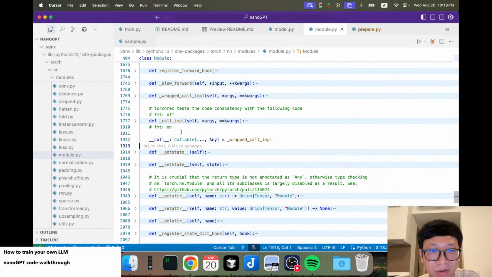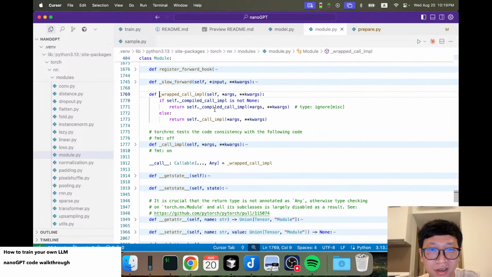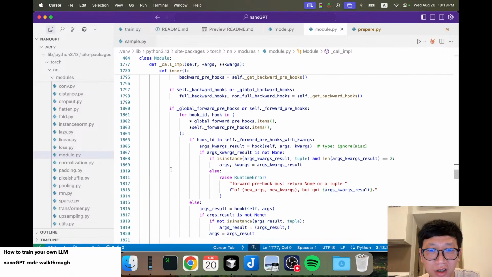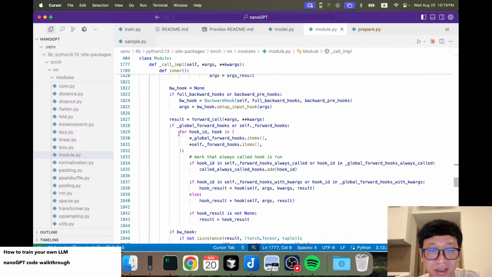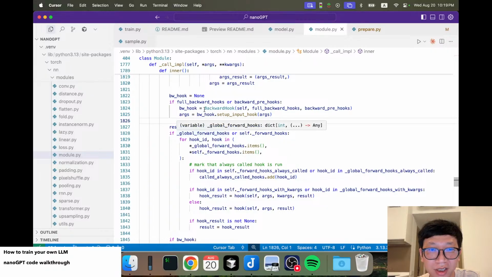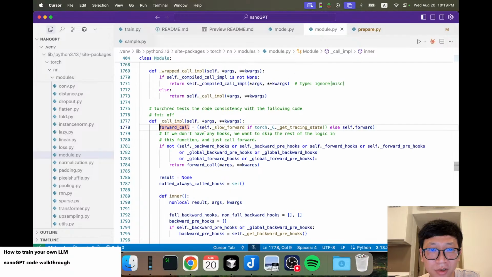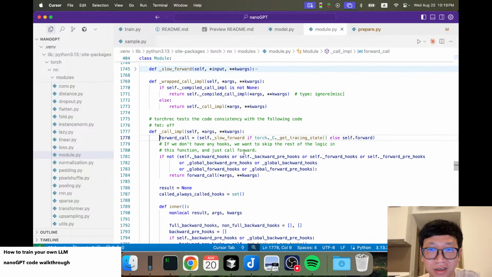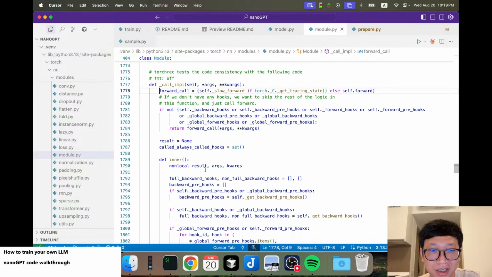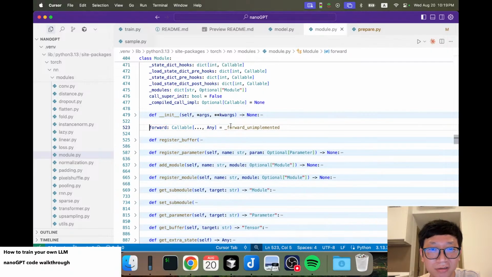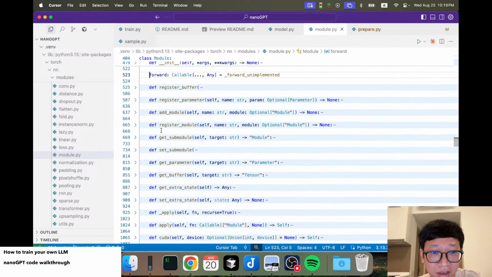So if we go back to this call method, we can see what it's actually doing. It's just calling the call implementation, which after a bunch of things, you can see that it's actually calling a forward call, right? If we look at what the forward call is doing, it's actually just calling the forward function.